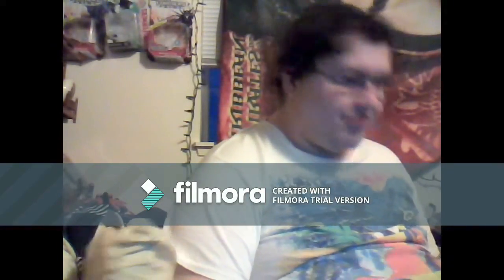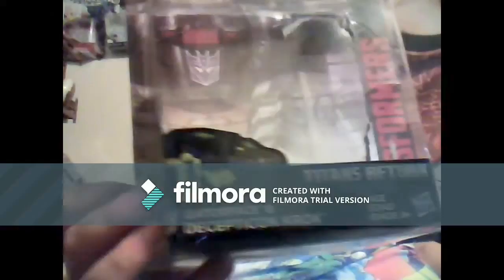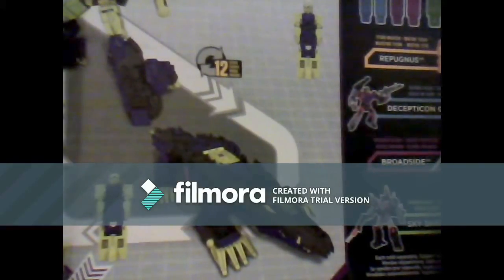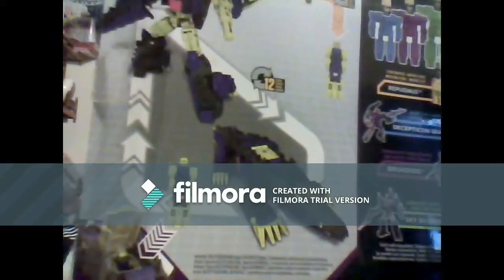Okay, now we're moving on to our second one here. Croc. His box is a little bit more damaged, but it still looks pretty freaking awesome. Let me turn him around. In his line, it talks about Repugnus, Quake, Broadside, and Sky Shadow. This guy is actually my first Beast Changer Transformer.